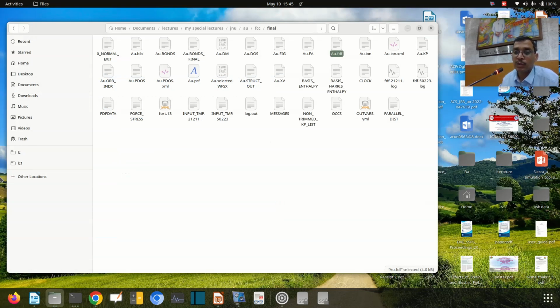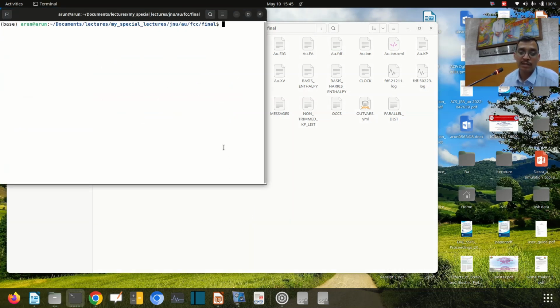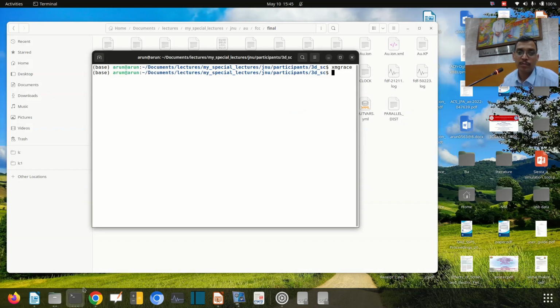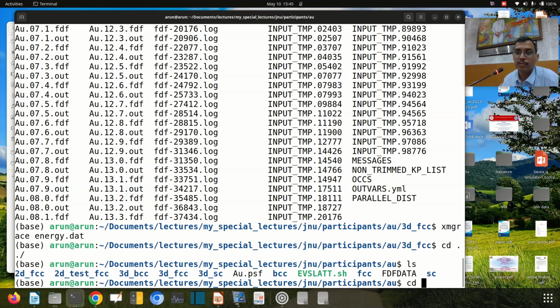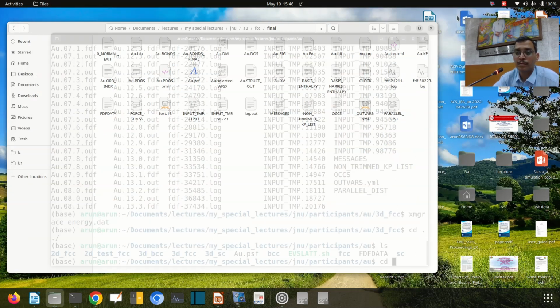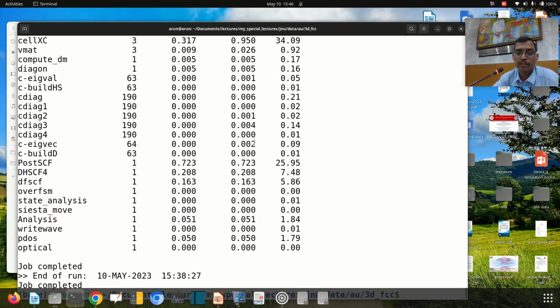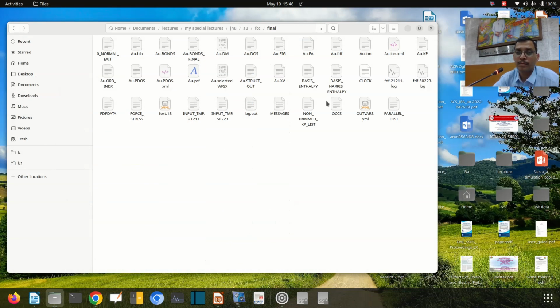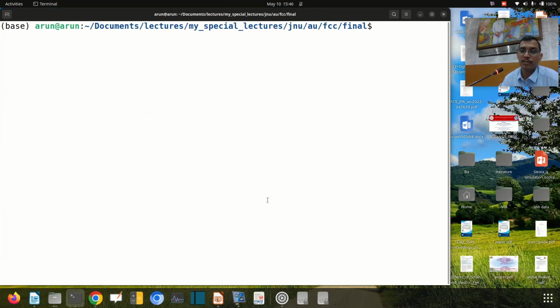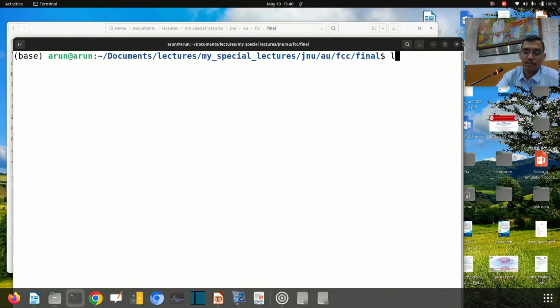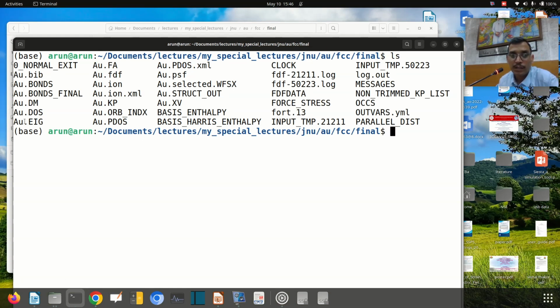So after that, certain files are there with us. So it contains density of state information.